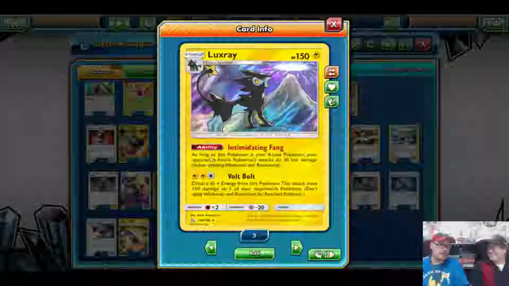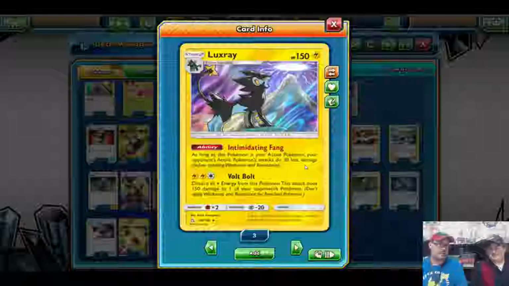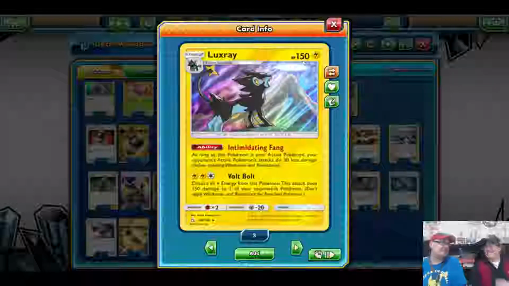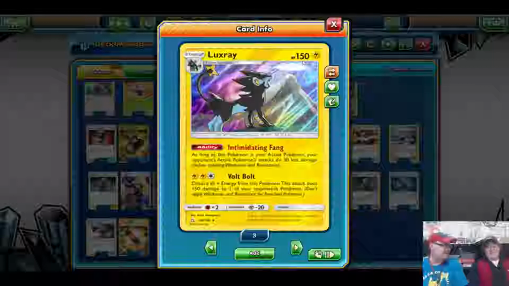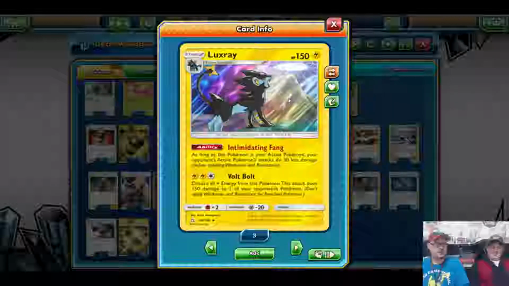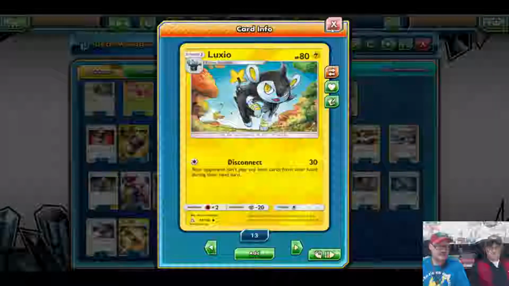Well, even more than that, because as long as it's your active, your opponent's active attacks do 30 less damage. Yes. So with each hit, it essentially gains 30 HP every time they want to swing at it. But now that we've evolved, we now lost access to Disconnect.